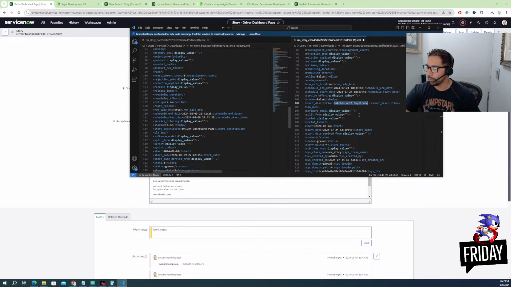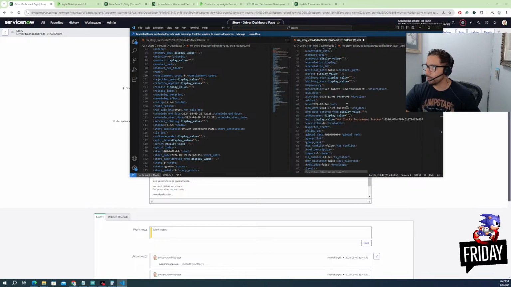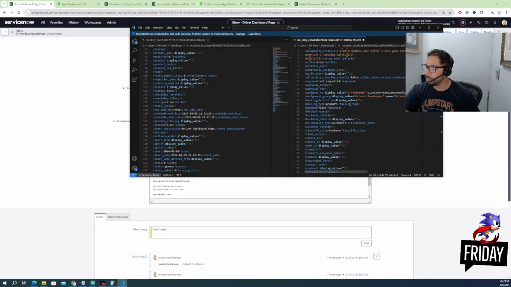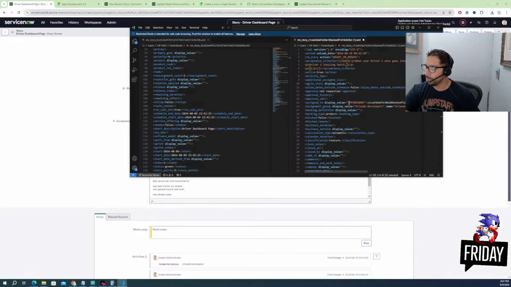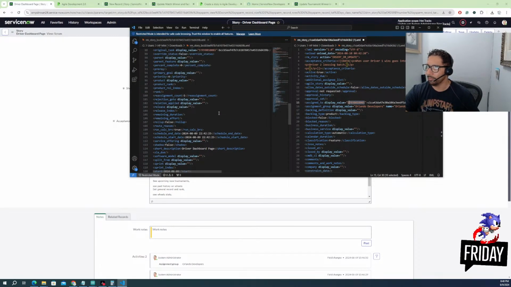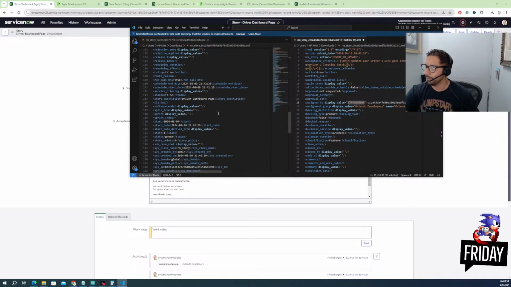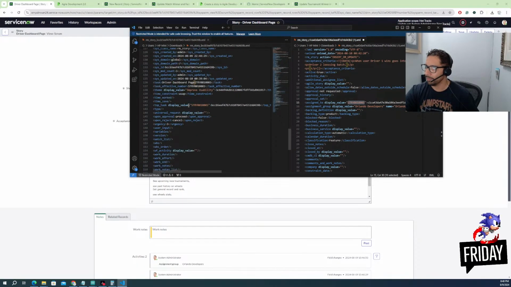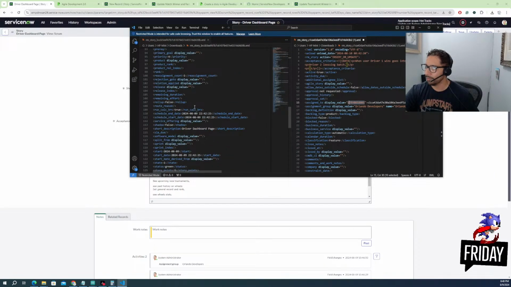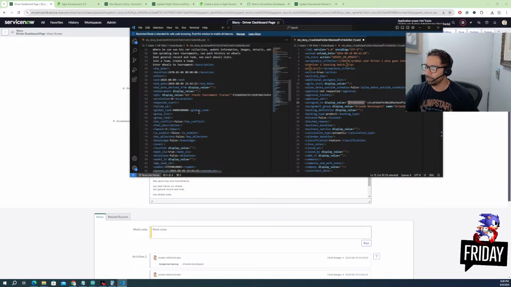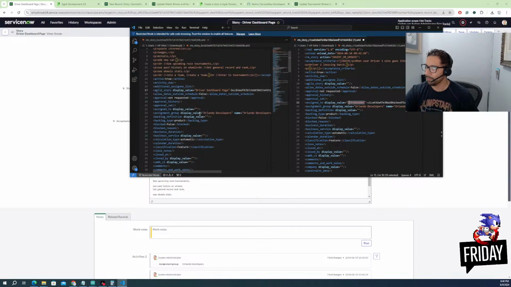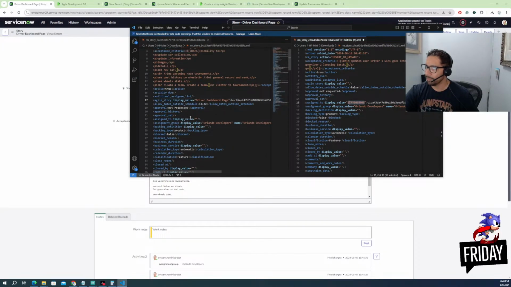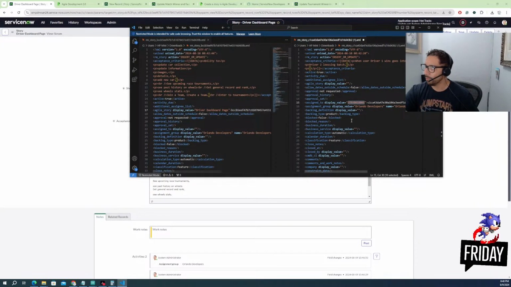Driver dashboard table. So the short description is also where it says line 2. Oh no, what the heck did I do? Agile story.